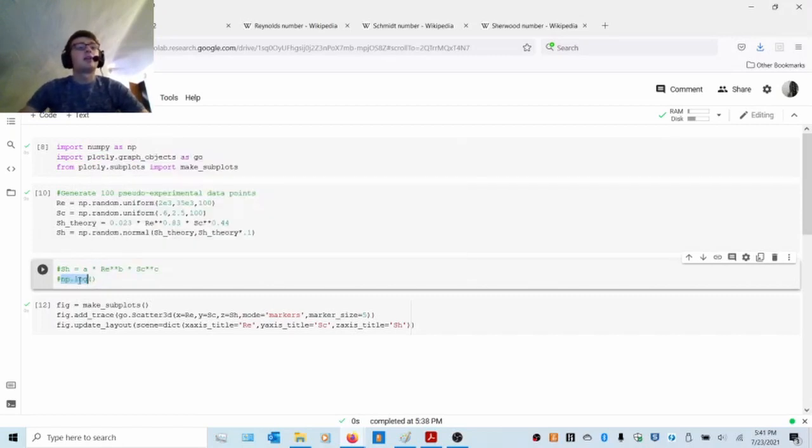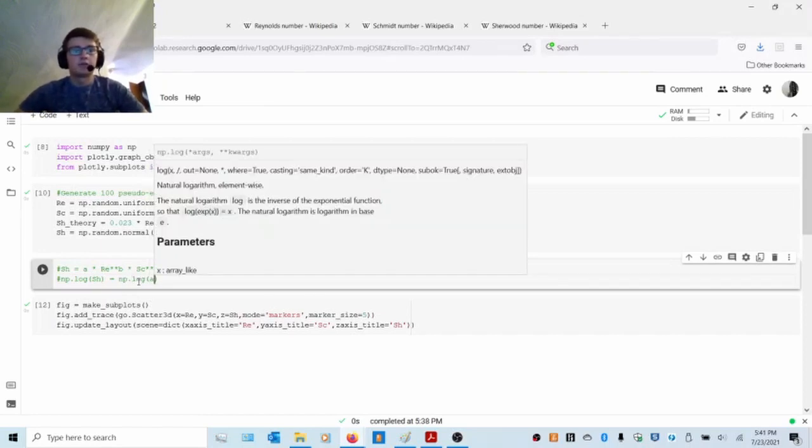Now, you'll note this np.log. Currently, it's commented in NumPy. There's this log function, and the log function is log base e. So that's natural log. It would be like ln of whatever. We're using np.log of this. The Sherwood number is going to be equivalent to, well, we have to take the natural log of this whole side. So we're going to get the NumPy log of that.